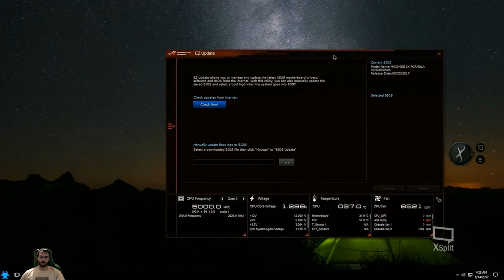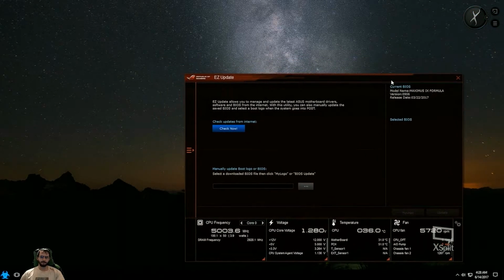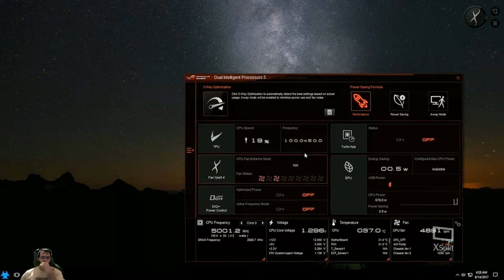So this one is more confusing, like I was saying, because it just throws too much at you. So if we go to Intelligent Processor 5, which is what you're going to want. It's kind of nice it has a PC cleaner in there, but anyways, you're going to see a whole bunch of stuff here. You're going to see it's all over the place. You can see it's got my CPU speed right now. It's reading that it's overclocked 19%. So that's pretty cool. So that can give you an idea of my 5 gigahertz overclock is basically a 19% overclock.